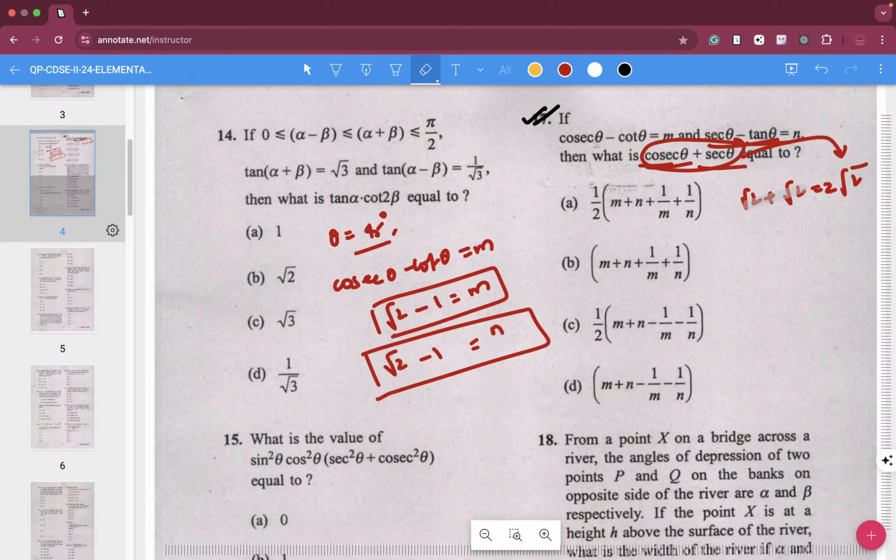Okay, if this gives you 2 root 2 at theta is equal to 45, and you know the values of m and n. Now if you look at the options carefully, folks, mostly it always comes out that the symmetrical one is the answer. Like over here you see plus minus, again plus minus; these are the last options that you should look at.